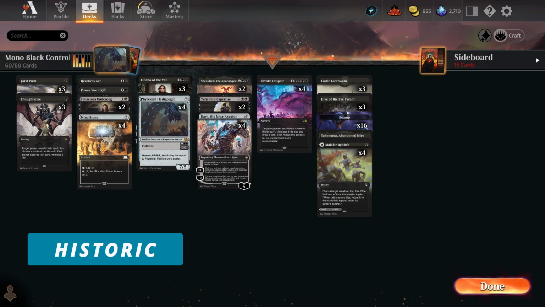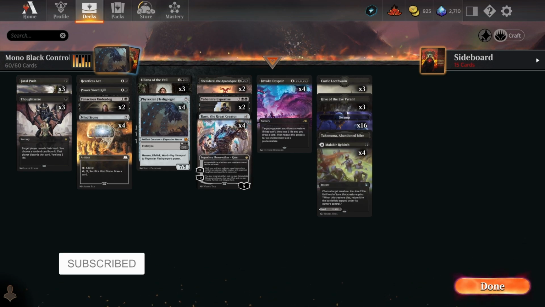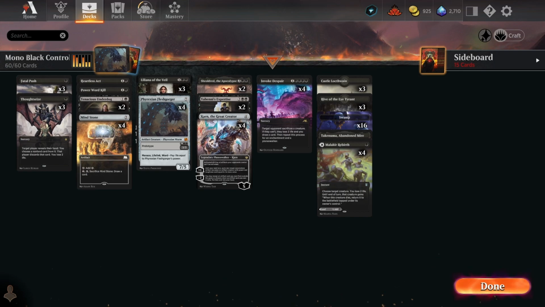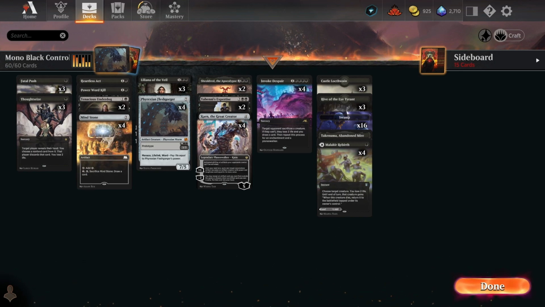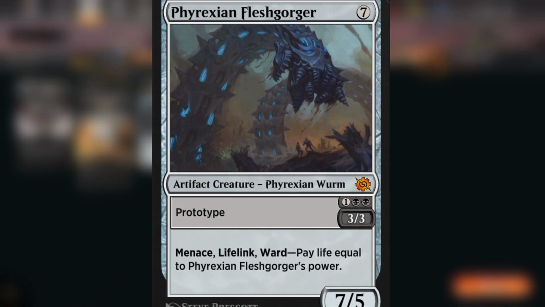So today we're going to be taking a look at mono black control in Historic. And that's because we got some awesome artifact cards from both the Brothers' War set plus the retro artifacts as well. But the real reason why I wanted to try this deck out is because of Phyrexian Fleshgorger. So this is a new card from Brothers' War.